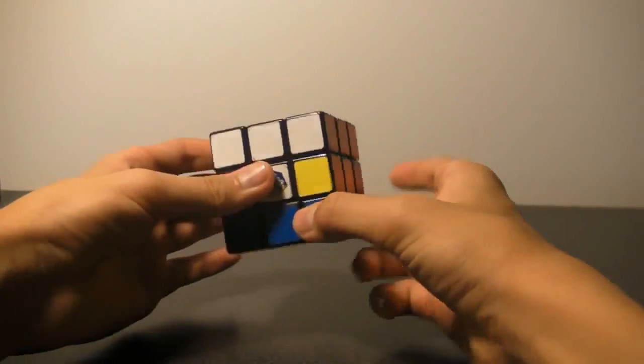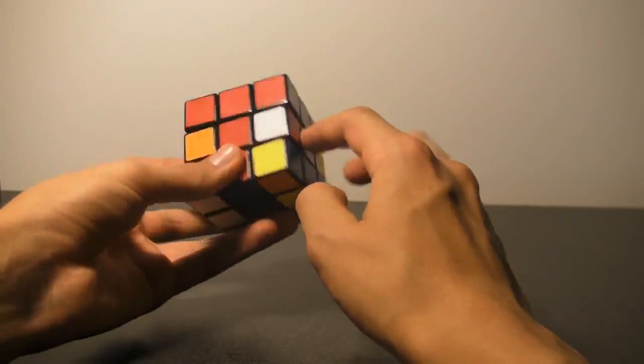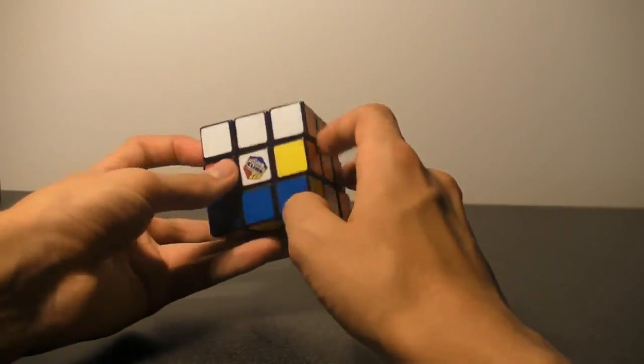So here we go. What we're doing is we're looking in this third layer for an edge that doesn't have blue, because none of these colors that we're going to be trying to solve for in the second layer have the color blue.